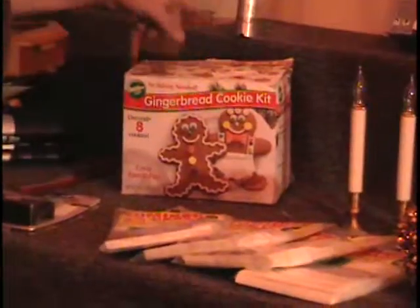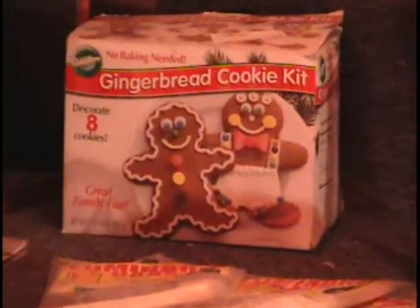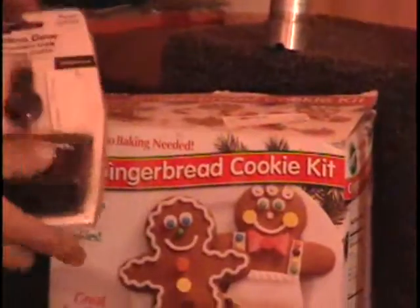I got some old gingerbread cookies. That's why I call them retirees. The cookies are already baked. Of the eight, two are broke. And they have all the decorations you put on them.